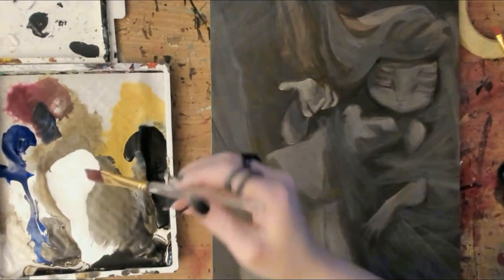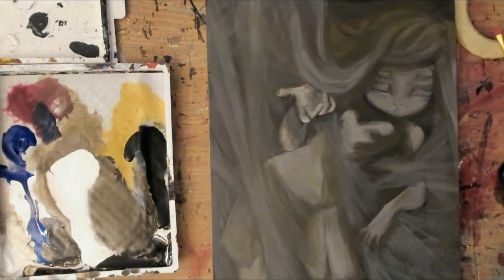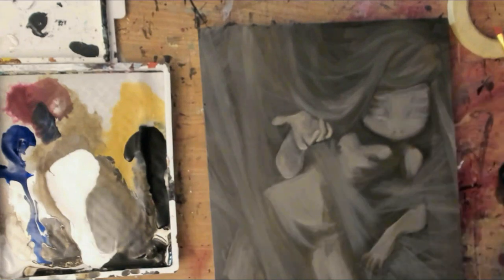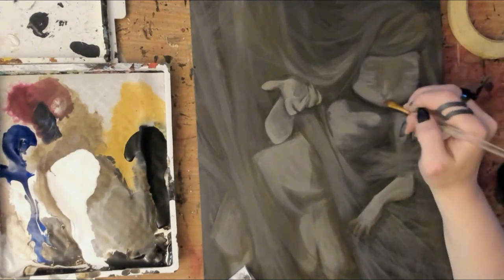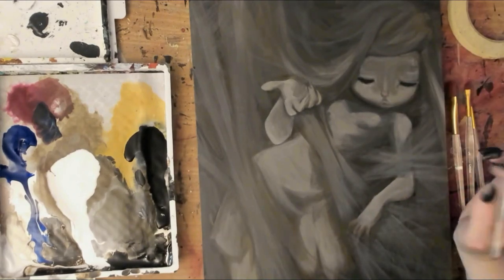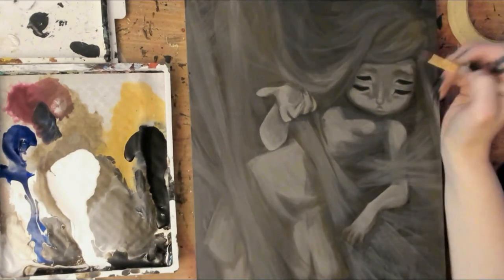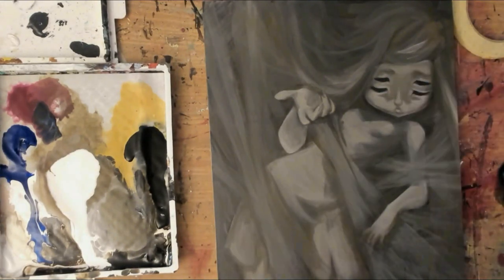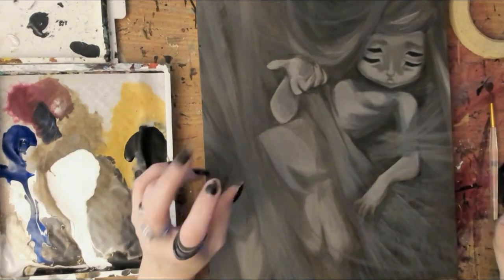Spider webs and cobwebs weren't something I ever really painted. I have done a few of them in the past, but the last ones I really remember painting, I was still using a lot of ink work over my acrylic paints. So it wasn't really the same. It's not like I was actually trying to go for shadows within the paint, because I was just going to ink over it. But I had to kind of deconstruct it in my head and think about how to do it, and with the underpainting, that was the route I had to go for this, and it worked out pretty well.